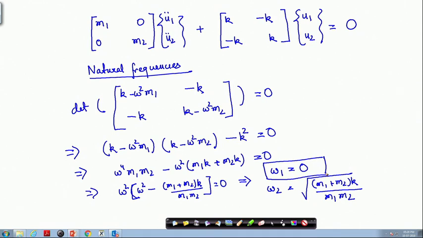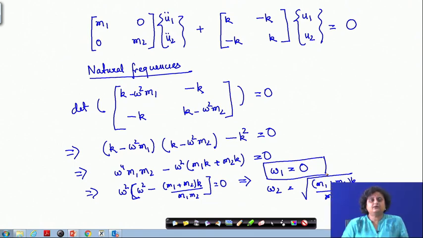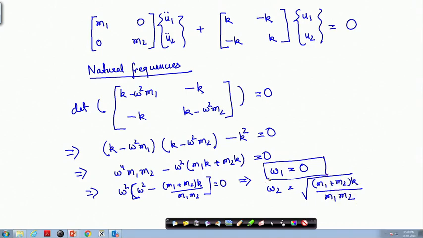We have seen physically that the system that we are considering can have a rigid body mode, but while we were doing the mathematical calculation, we didn't assume anything special pertaining to the physical understanding of the possible rigid body motion of the system. So, we have followed the normal process to find out the mass and stiffness matrix and the normal process to find out the natural frequencies. And we have found out that one of the natural frequencies is equal to 0.